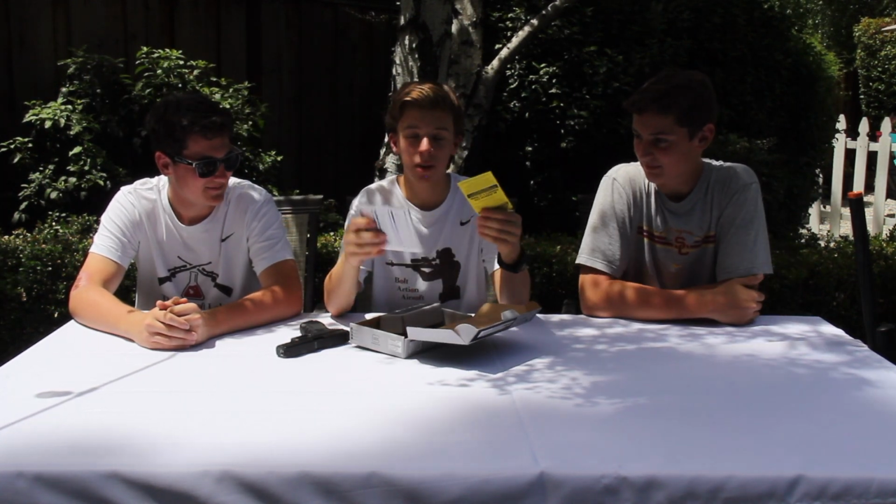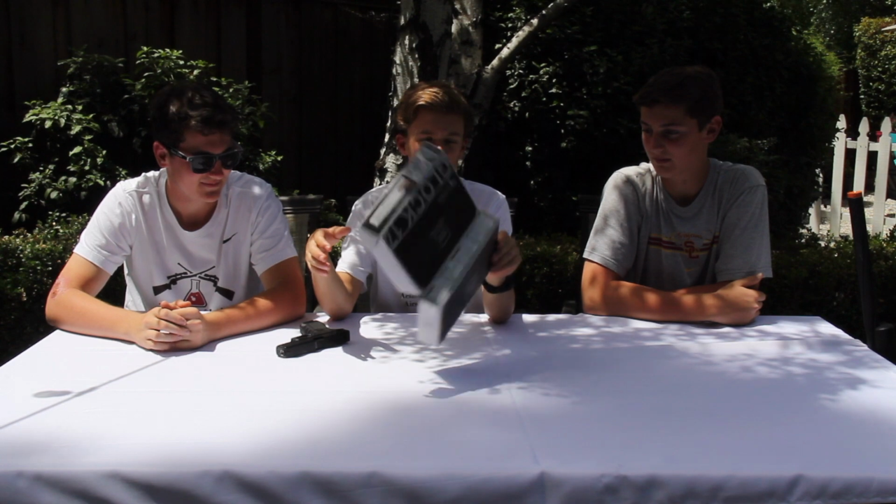Okay, we got the instruction manual and a warning label. The instruction manual is good, especially if this is your first gun or a new gun for you or a new platform for you. On the box too, I forgot to talk about, you have some logos and different stuff. Apparently this thing can give you cancer or reproductive harm, so be careful, guys.